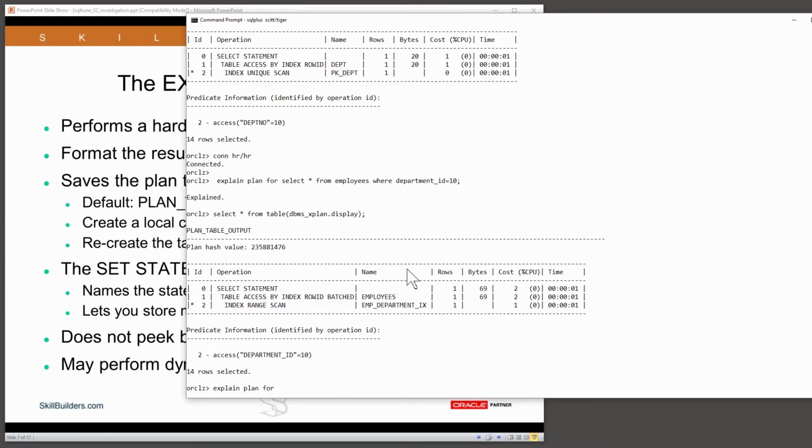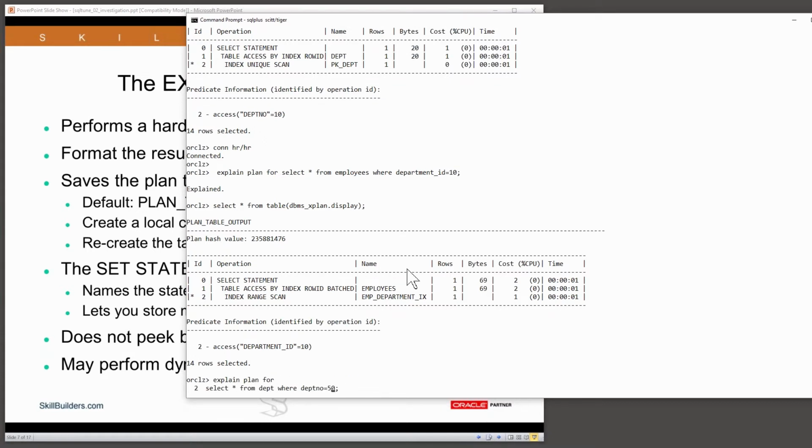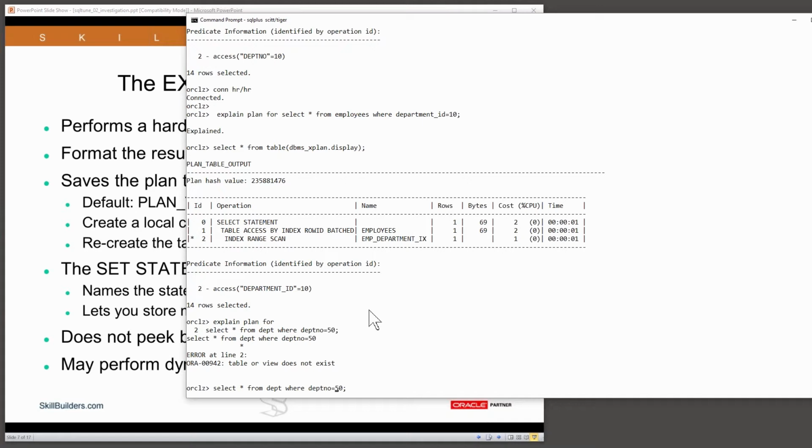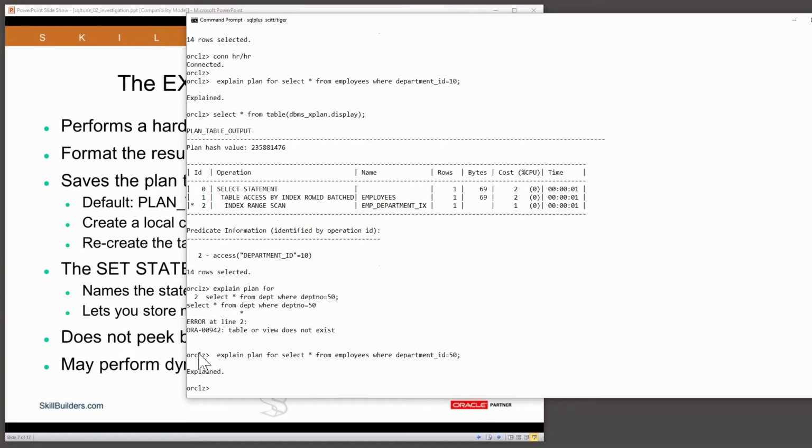Let's try department 50. Oops. Wrong bit of code. Explain plan for. There we are. Explain plan for select star from employees where department ID equals 50. That's done the hard parse, generated a plan.